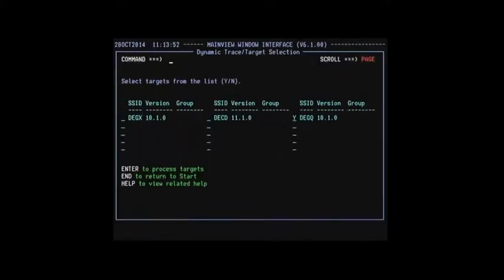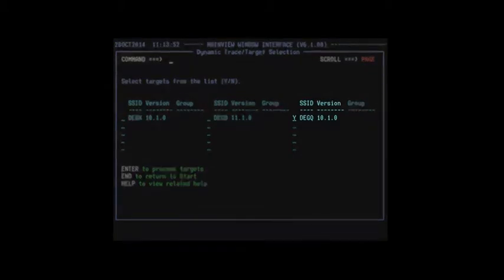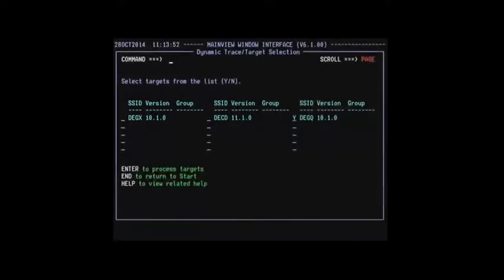The multiple DB2 selection screen allows for starting a dynamic trace for multiple DB2 SSIDs. In the above screen, the default context of VXG-DE, an alias, has been specified. We can choose the DEGX and/or other SSIDs by putting a Y on their selection field. Pressing enter on the screen after selecting the SSIDs will then take us back to the initial Start Trace screen. The selected fields will have an asterisk if they were selected, which means that they have been successfully processed.